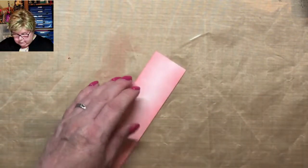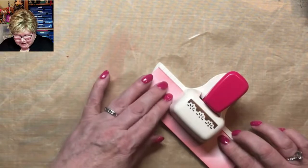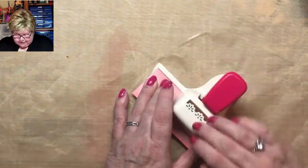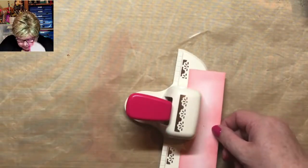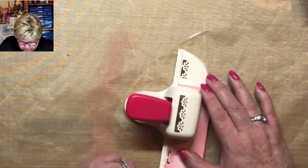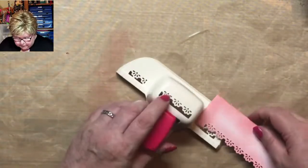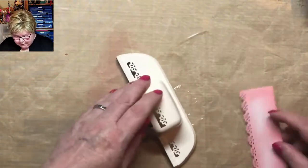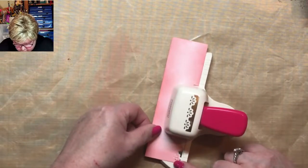Right, so here we go with my punch. I believe, I'm not really good with these, but I believe you start in the middle. Oh yeah, I forgot it doesn't like mixed media paper. It's not awfully keen on mixed media paper. Then you kind of match it up as you go along. Not surprising my things don't last long, is it? I just ask the impossible of them. I know that feeling. So then you work either side of the middle, I believe, is the way forward.